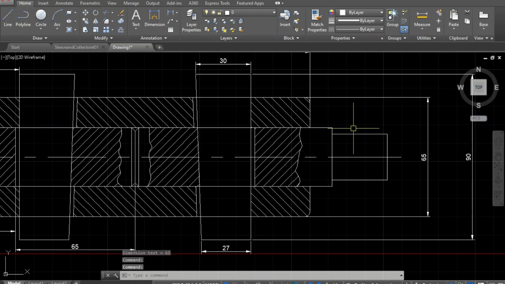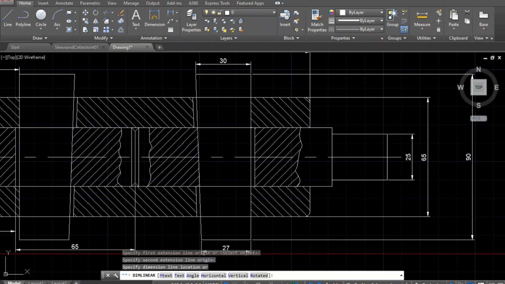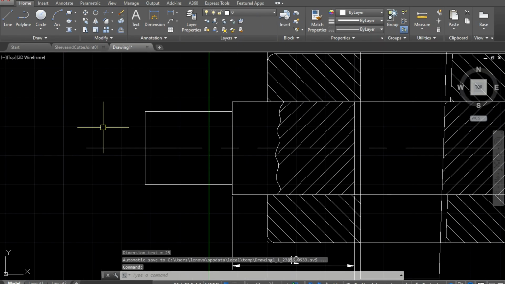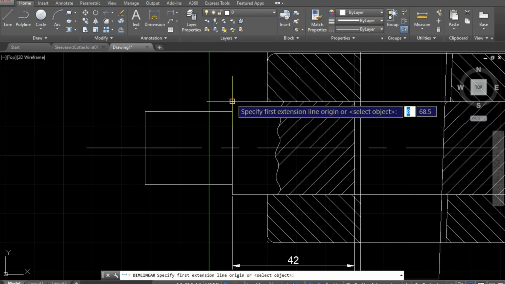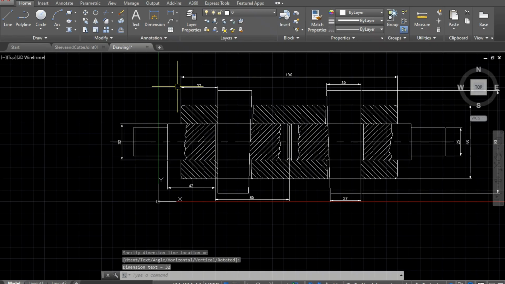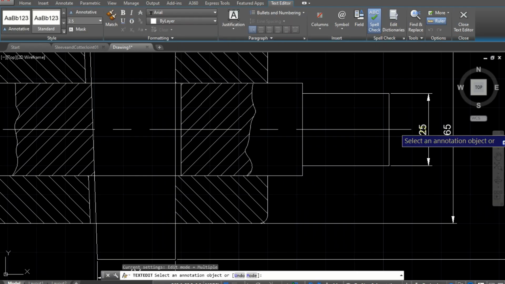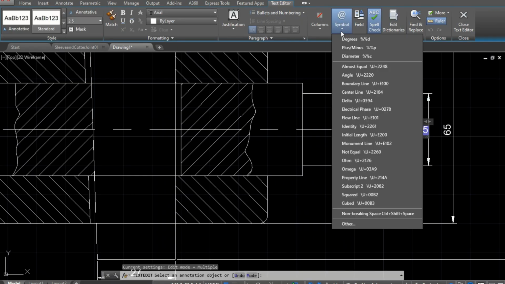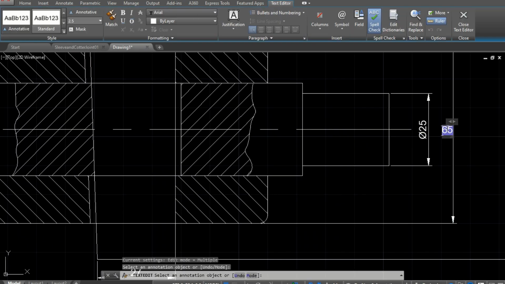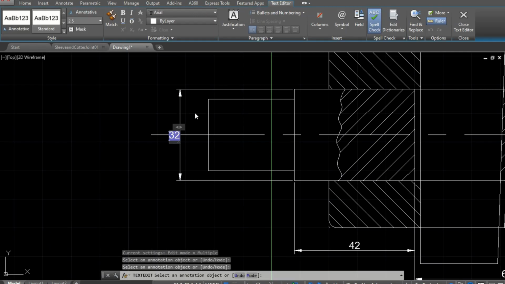Okay, another diameter: the shaft dia, the end of this to this one, is 25 dia. And then this shaft outer dia, here to here, is 32. Now enter. This should have a diameter symbol, right? Insert a symbol, diameter, and again the same way this should have a diameter symbol, enter, and this too should have a diameter symbol, percentage percentage C.